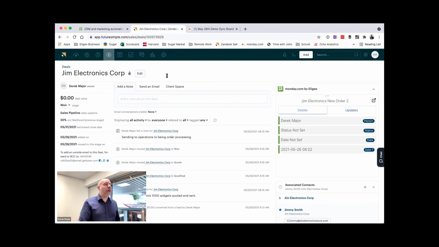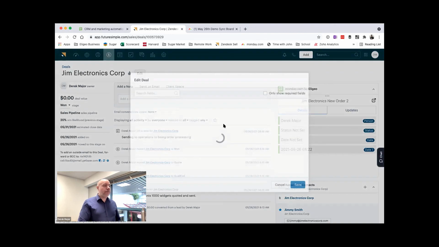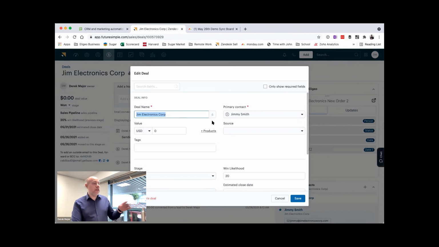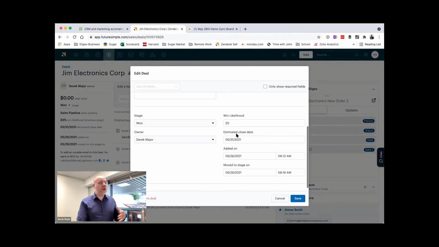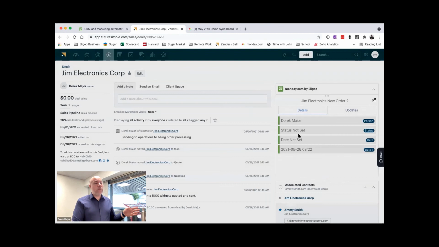We're also looking at being able to transpose information from the record automatically into the Monday.com widget. So information we've captured on this record, if I click on edit, a lot of this detail, like the company, the deal name, the value of the deal, stage, and estimated close date, all of that will be carried over automatically into the widget. So those are a couple things that are coming along. Certainly if anyone has any feedback or ideas that they think could take that integration a little bit further, we're happy to hear that and incorporate that into our roadmap.